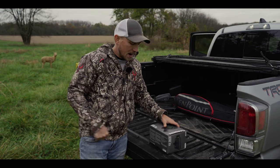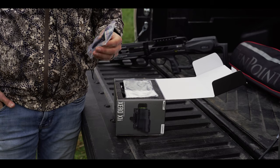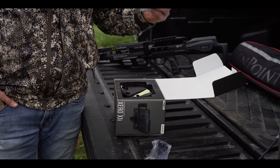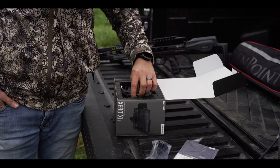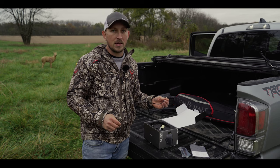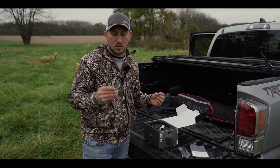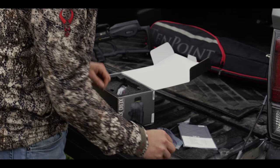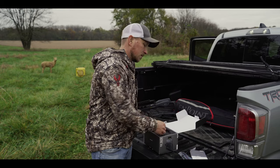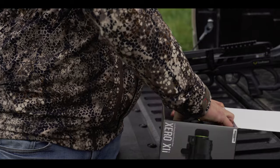Let's go ahead and dig into the box. First thing I'm pulling out here is the data cable — you'll be using this for any software updates or anything you need to do down the road. Second thing is the instruction manual. Third thing is the trigger cable; there are two ways to trigger a range with a crossbow scope: one will be a button on top of the scope itself and the second will be this trigger cable. It also comes with two lithium-ion AAA batteries, an allen wrench tool to help get the initial installation done, and last but not least is the crossbow scope itself.